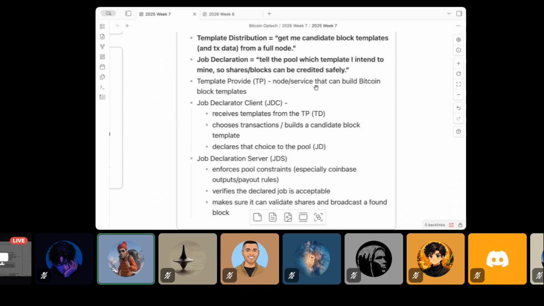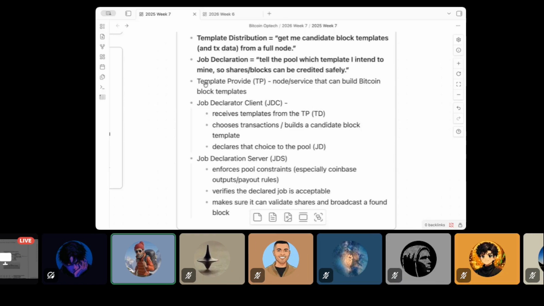For example, if you are a miner, the miner itself can't do these jobs. Like Bitaxe can't construct templates. So the template has to be constructed in another device, which of course has to be a full node. It has to have a mempool, and it has to be running the Stratum V2 protocol.